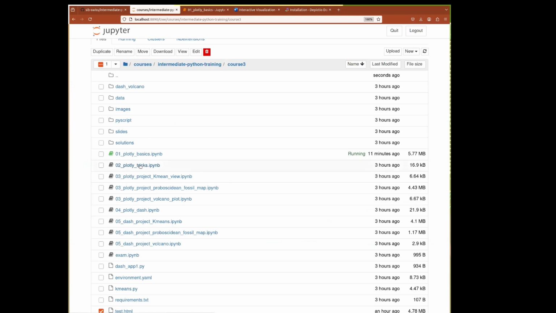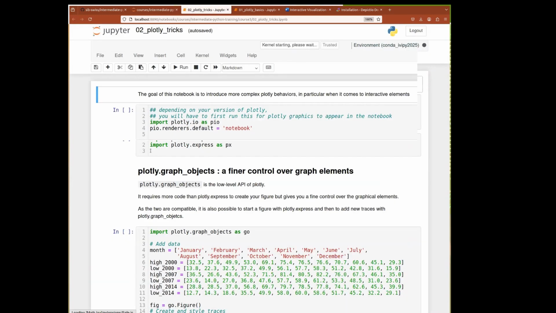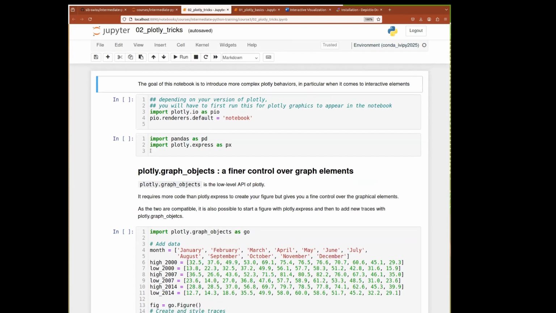Slightly more complex usage and a few tricks. And I will even touch upon something that is not used so often, but can actually take your plotly plots to, one could say, another level of interactivity, which can sometimes bridge the gap with some more complex application. It doesn't go all the way, but sometimes that can be enough to already get you where you want. So without further ado, let me start notebook 2.